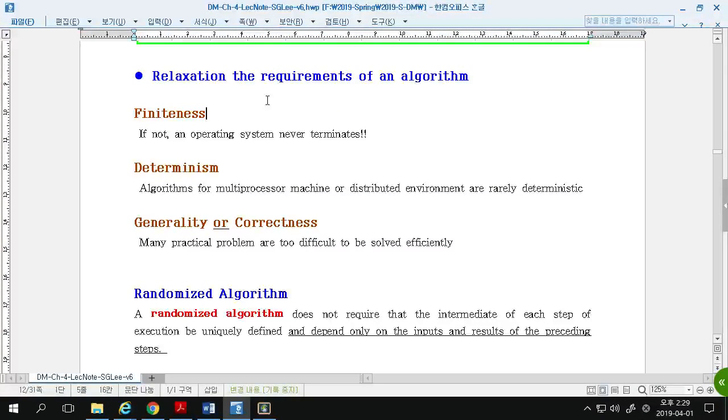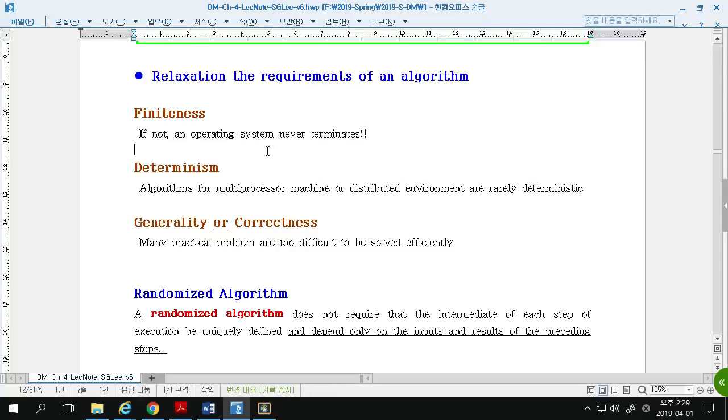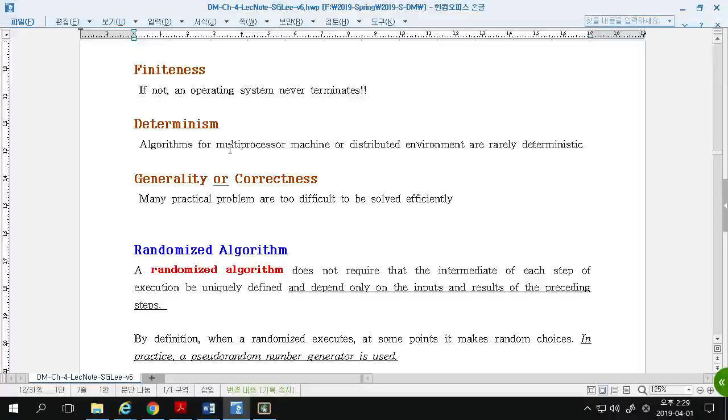Next, the requirements of an algorithm. Finiteness: if not, an operating system would never terminate. So your algorithm should have finiteness. If not, then it runs forever, so you will not have any answers from that algorithm. Determinism: algorithms for multiprocessor machines or distributed environments are rarely deterministic, so we should make them deterministic.